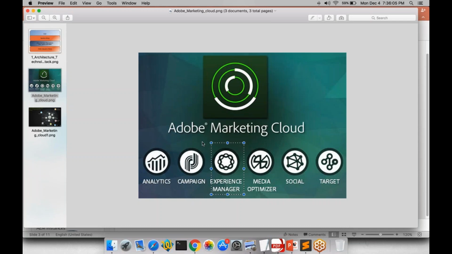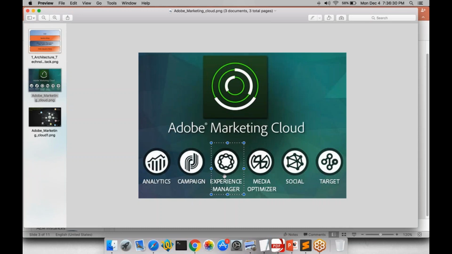So these are all the integrations which can be done with Adobe Experience Manager. If an organization is buying the product and they want to integrate analytics, it's very easy. With very minimal code and just configuration, you can integrate.